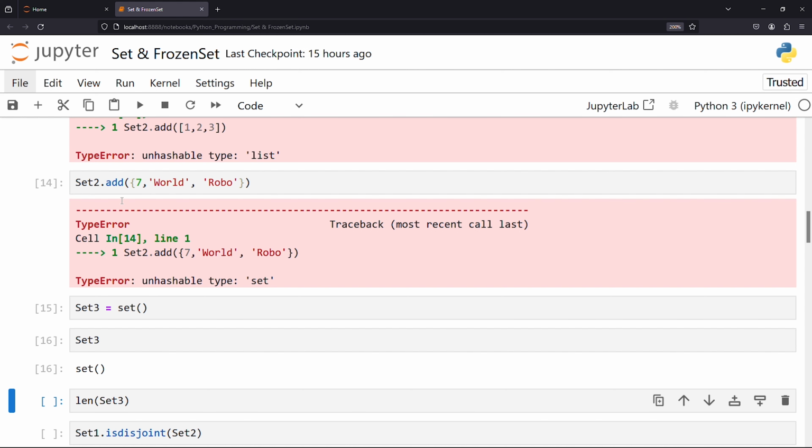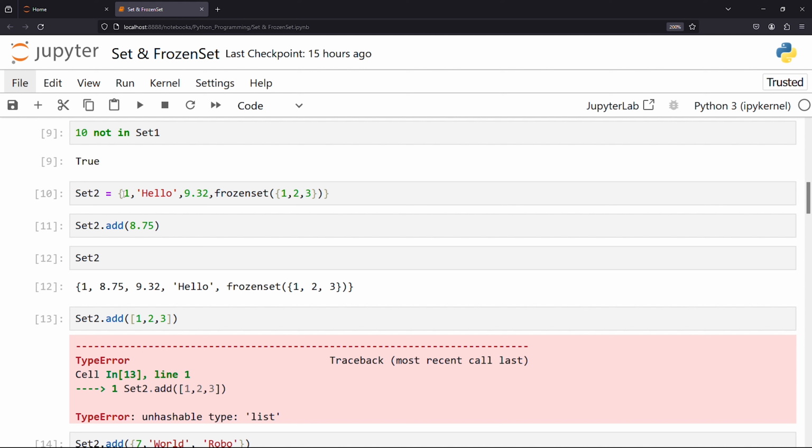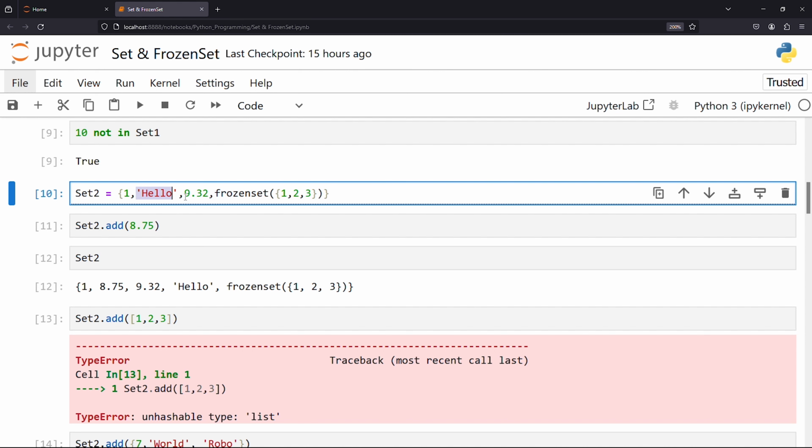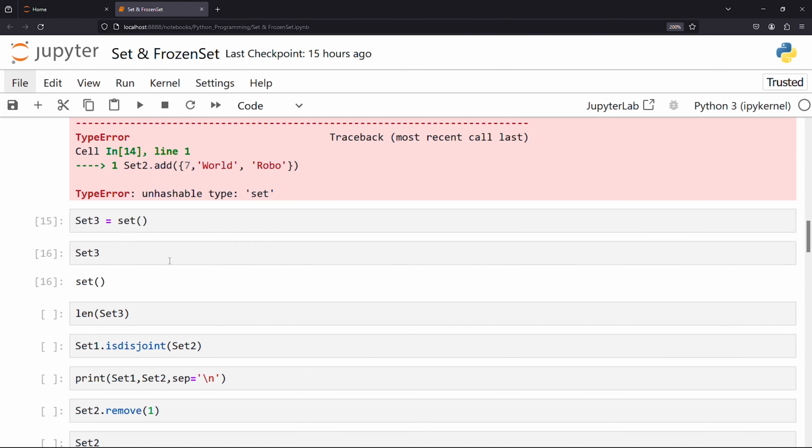If you observe over here, we have 1, hello, 9.32, like that. Whereas in a dictionary, we'll have both key and value pairs separated with a colon.